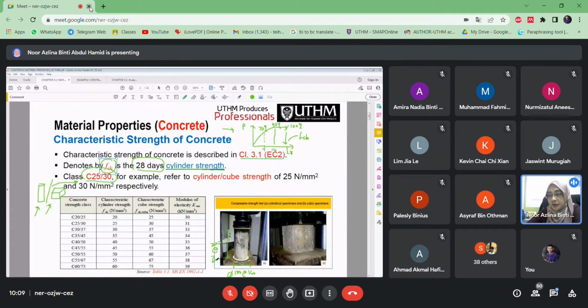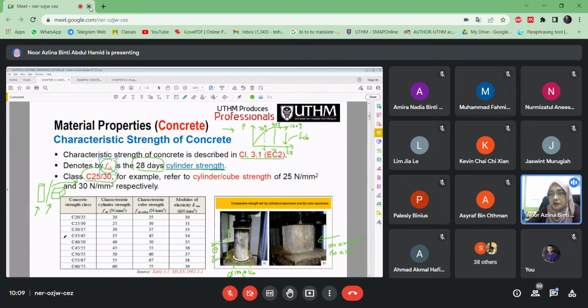So this is an example of the sizing for the cylindrical mold. For cubes it might be 100 times 100 or 150. So these are the two sizes for the cubes.